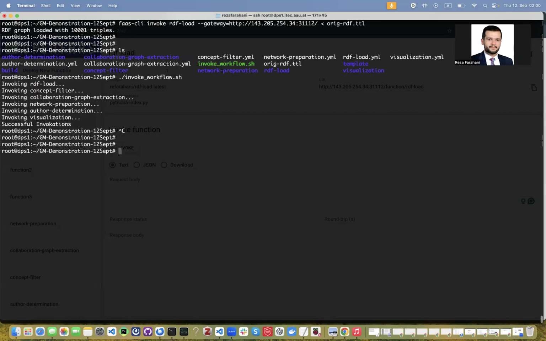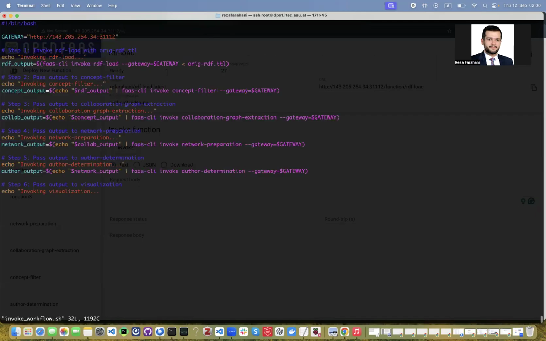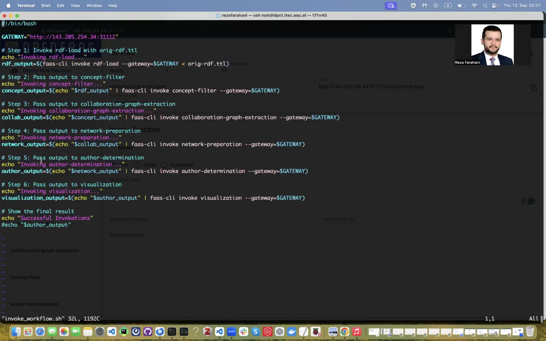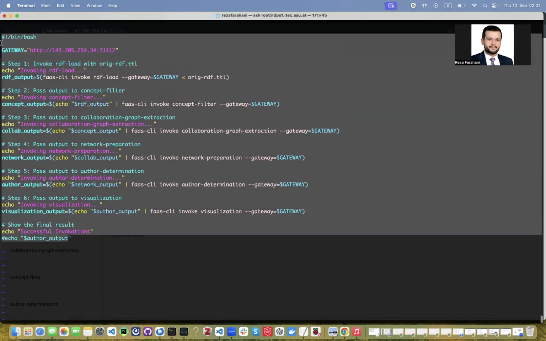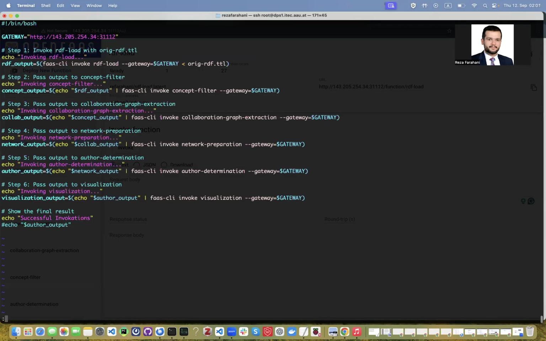For saving time, if we check how it's possible to define such a workflow for different visuals, as you can see, I simply defined the sequential one, the describe visual, and also the workflow of them.